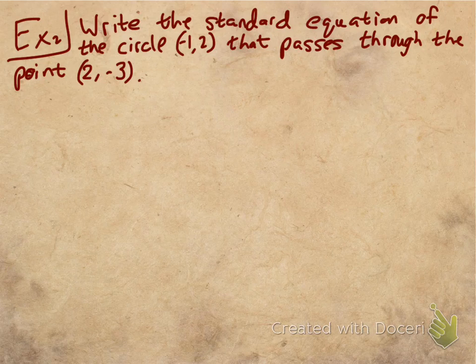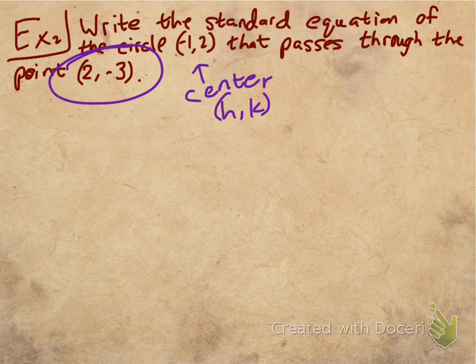What we want is we want to plug these in. It gives you the center, right, the standard equation of the circle. Sorry, this word problem was written wrong. This is the center, and it passes through the point 2, -3. Okay, so again, the center is (h, k). Well, this point that they give you, because they don't give you the radius, right? The radius, we don't know what it is. So we need to find that.